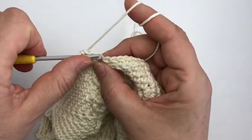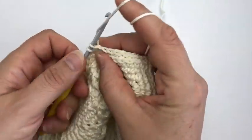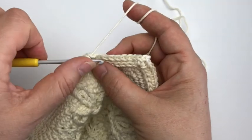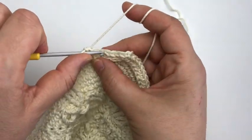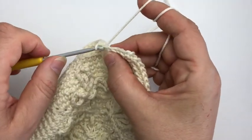And one more time, 3 single crochet, and then back loop, both loops, back loop, both loops, and one more back loop.